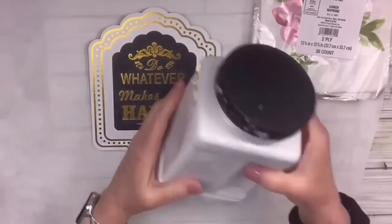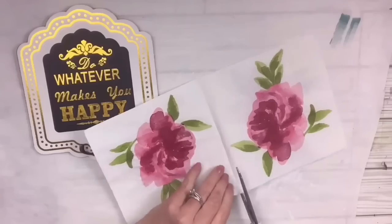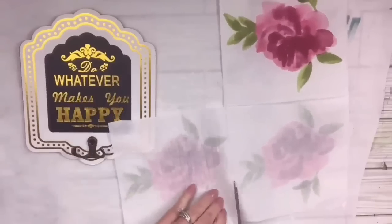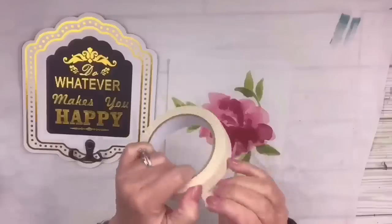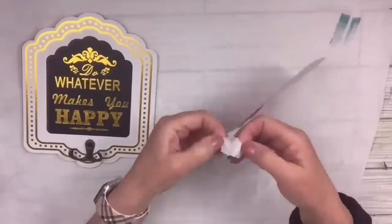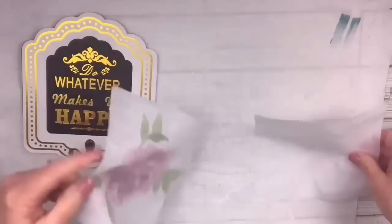I'm going to take my Rust-Oleum linen chalk paint for this one. But first I'm going to cut out just one of those flowers. That's all I need for this one. This is super, super easy. Then I'm going to take my tape and put it on the back and pull apart the 2 plies and keep the one that I really need. I always use the backing, like if I need to wipe my fingers on something. So there you go. I don't waste any of it.